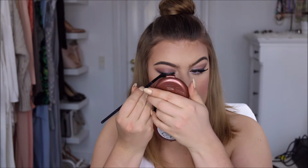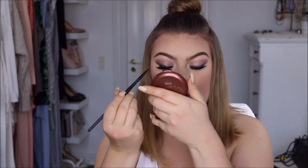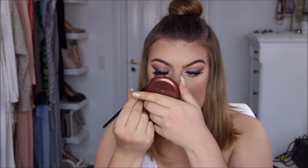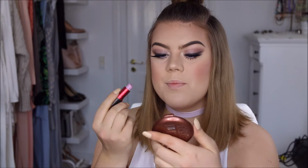Okay, so now I'm going over my last line, the last band, with some of the darkest purple eyeshadow, just to kind of hide the last band a little bit better. So now I'm going to use the MAC Viva Glam Nicki 2 lipstick. And I don't have any lip liner like this, so I'm just going to go straight from the lipstick tube.